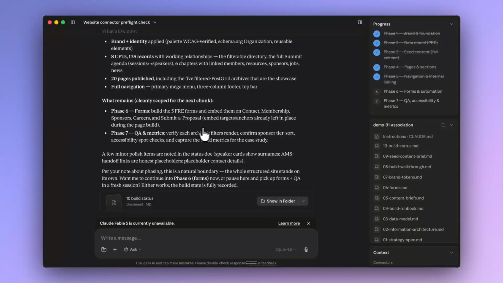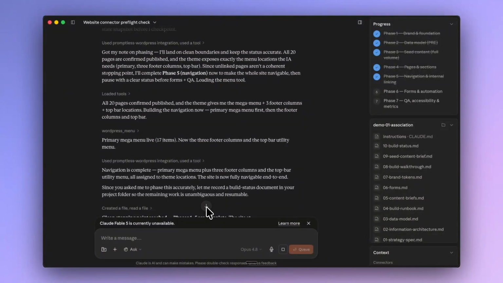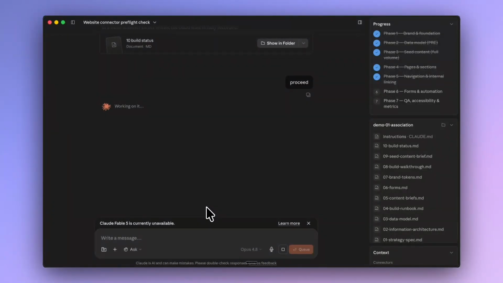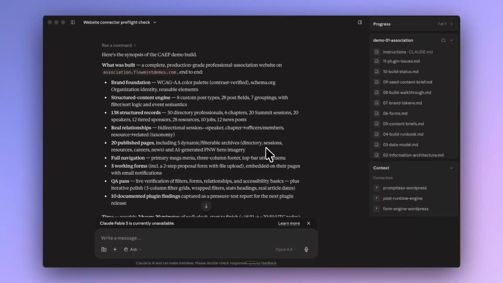We've pretty much confirmed most of this by testing out the search filter. So we'll just say proceed. And that concludes the development of the site.